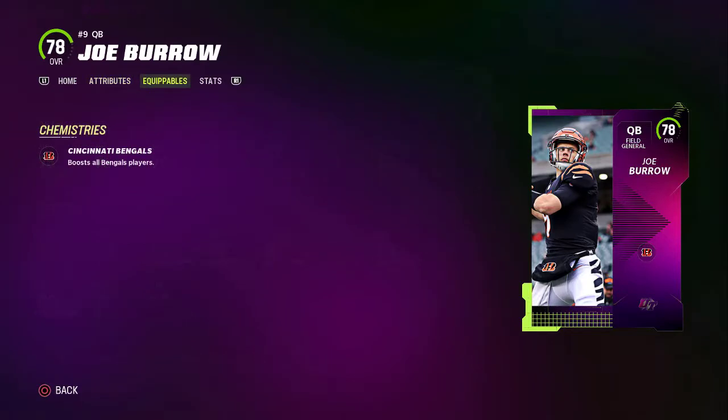The next tab over is called equipables. Now, if available, this is where you can equip superstar traits, X factors, team chemistries, and different card logos that you want to see for your card. Now, Joe Burrow doesn't have any X Factor traits or can't get any superstars just because that's the type of card this is. However, he does have a team chemistry with Cincinnati.